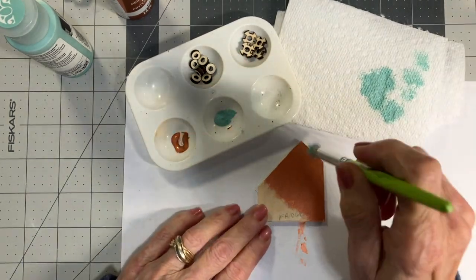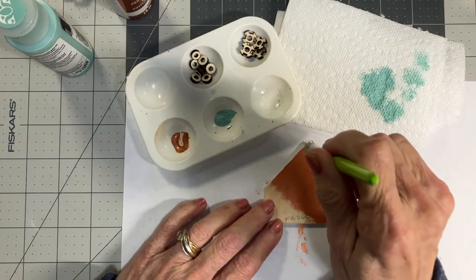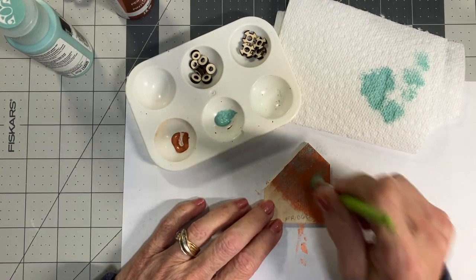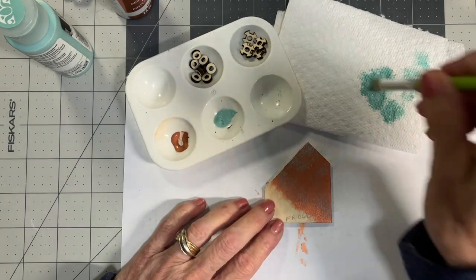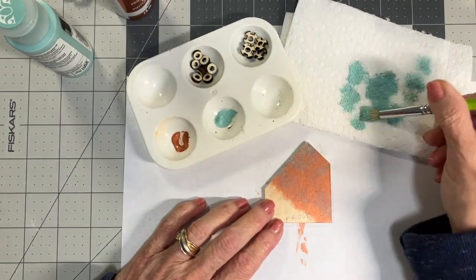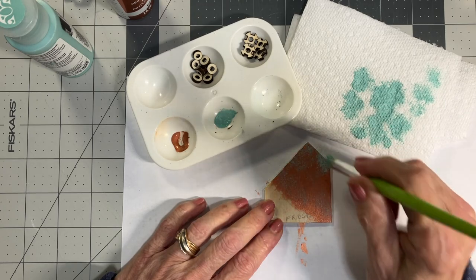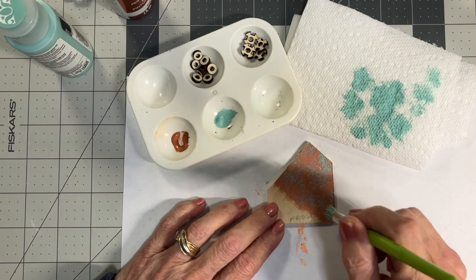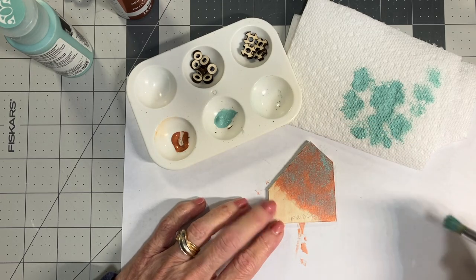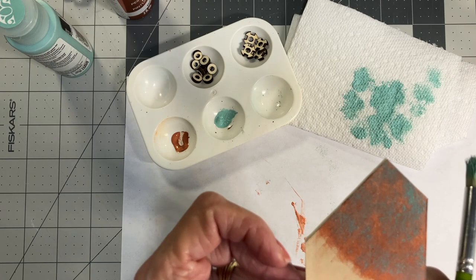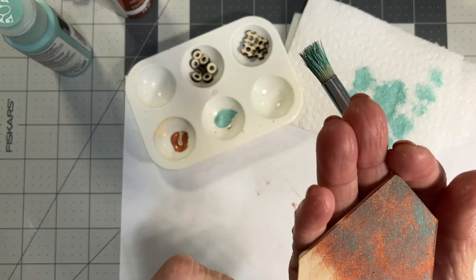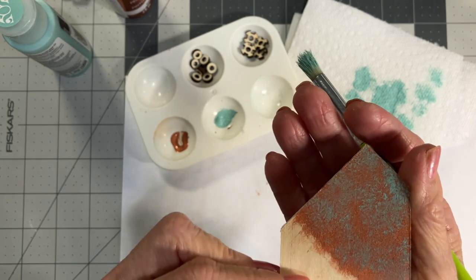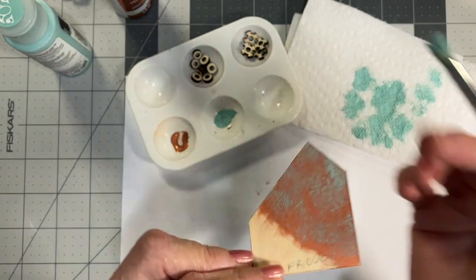Now it depends on how much you want and I kind of use a stippling method of applying this paint so you're just tapping the brush all the way around and you just keep repeating this. You can have a little bit more paint on your brush if you want and you just keep repeating this on your project until you get a finish that you're happy with. There's no right or wrong to it. So you can add as much of this turquoise color on top of it as you like. You can completely cover it and that's all there is to it.